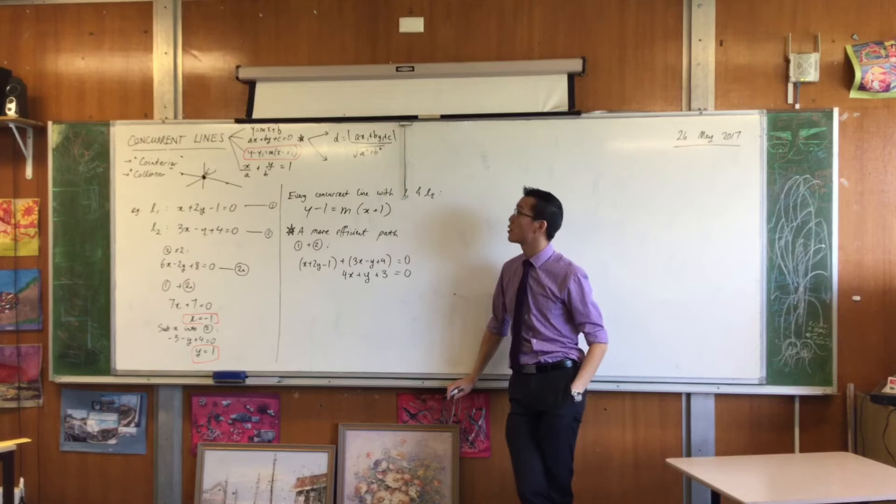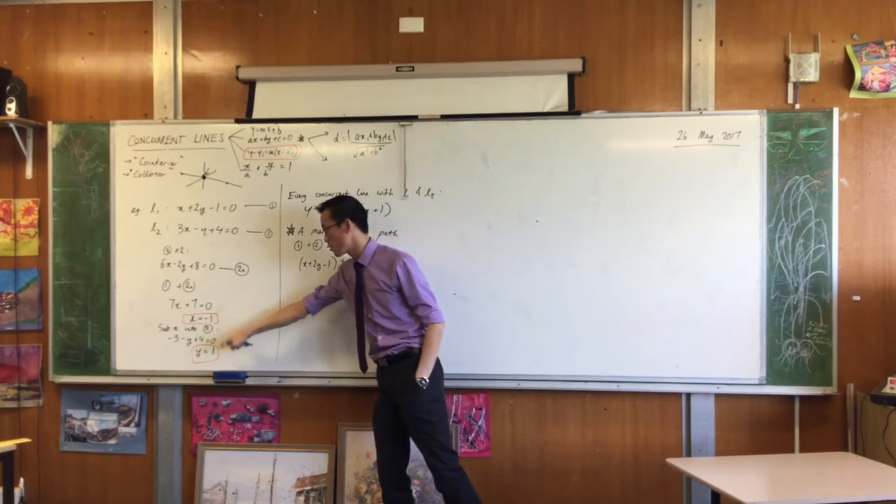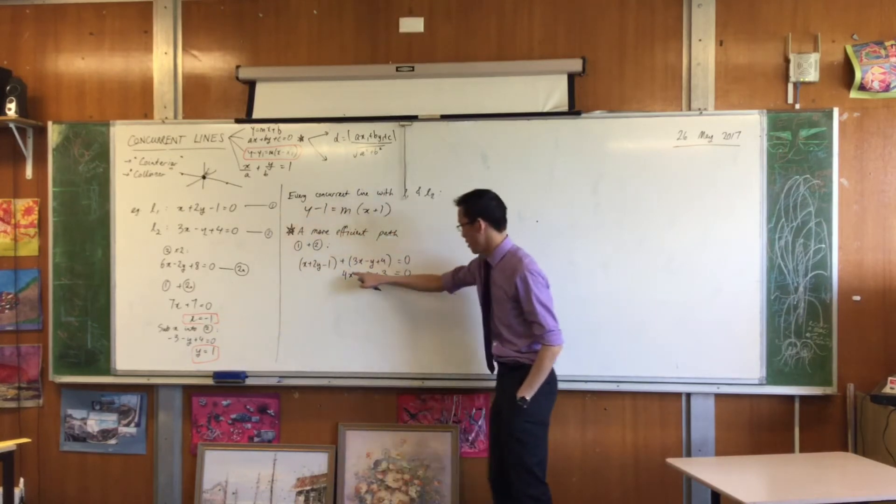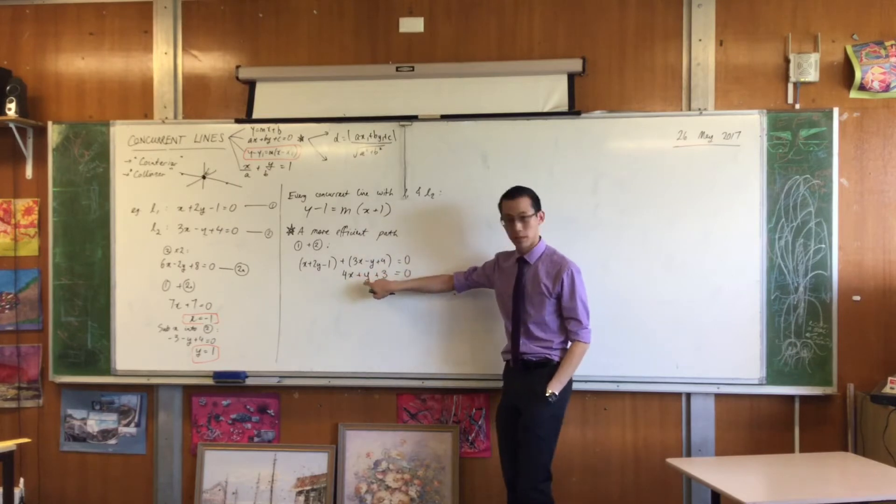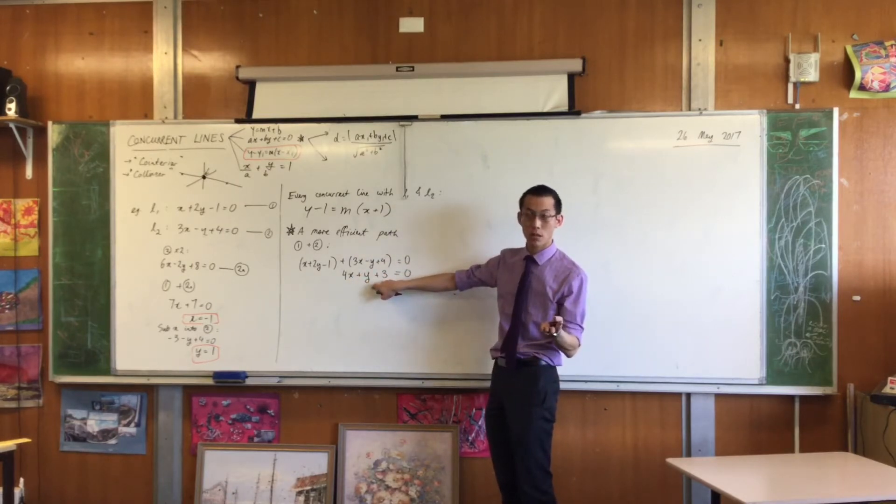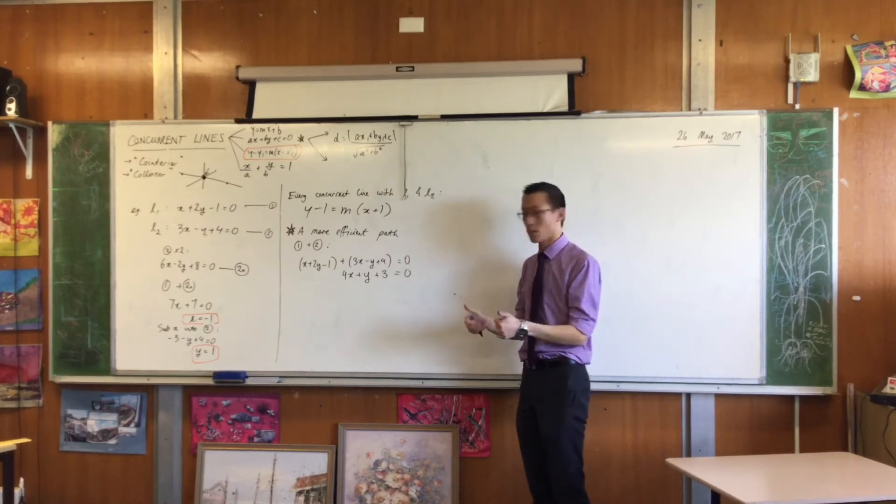Okay. Now, does this work out? I could pull the screen down one more time, but I'm not going to. I can quickly test out that this works. Does it pass through negative 1, 1? This will become negative 4 plus 1, which is negative 3. You add 3. Sure enough, you get 0. So it works. That's reassuring. You see the problem.